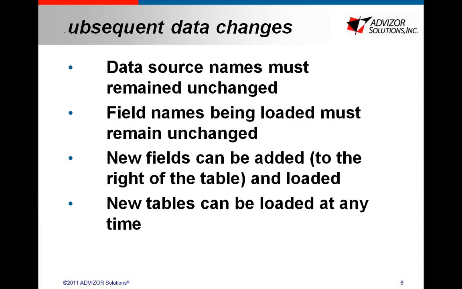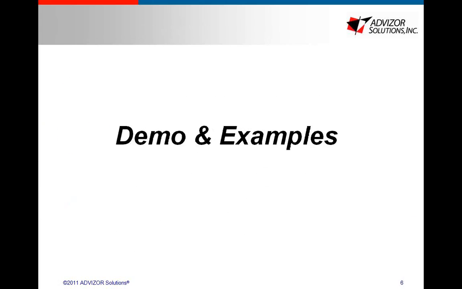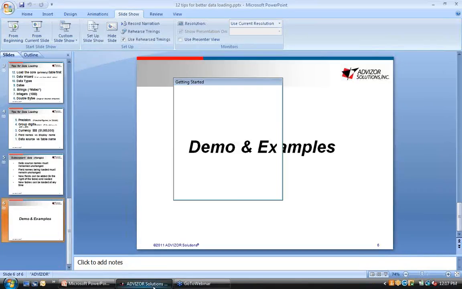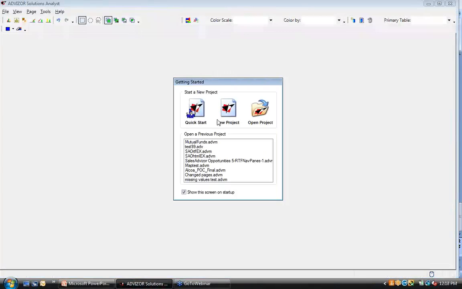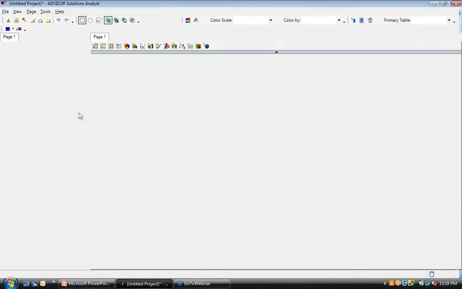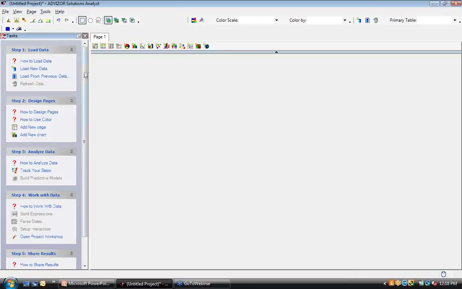So now that we've gone through the tips, I'm just going to do a quick demo with examples and show you how data loading works. So we have our Advisor, and we're going to start a new project. Taking some time, but here it is.